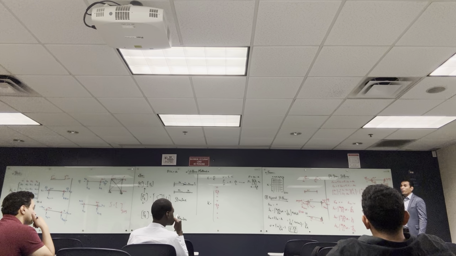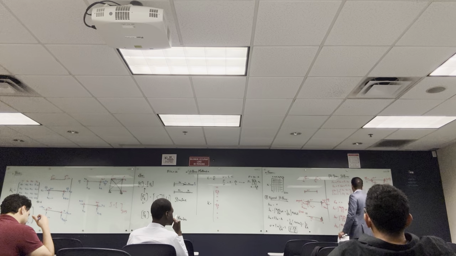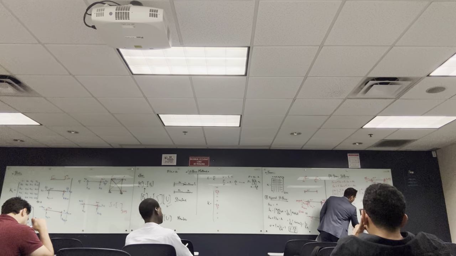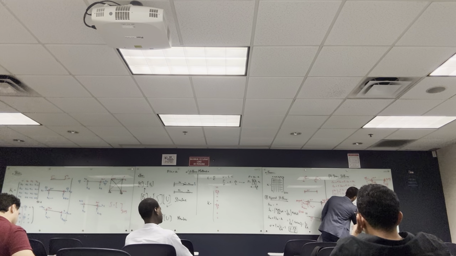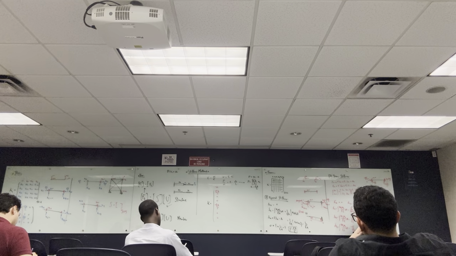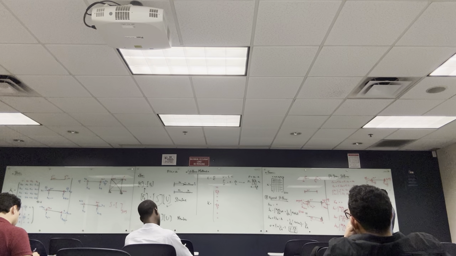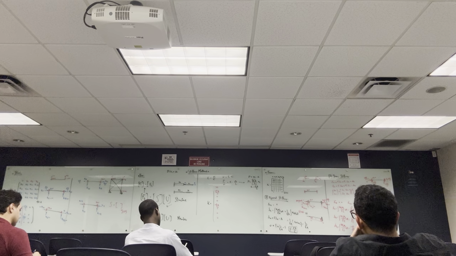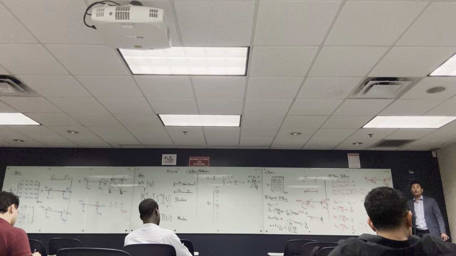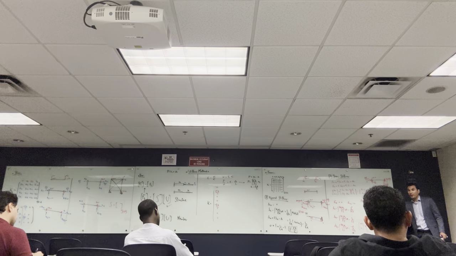How about delta 2? Is there any initial rotation? There is not, so this one is equal to 0. To solve this equation, it's going to be something like 0 and 0, plus the matrix that has these three values. Then you have F1, F2 equal to 1 and 0. You put all these numbers in this matrix, and then you solve two equations and two unknowns. You get F1 and F2.